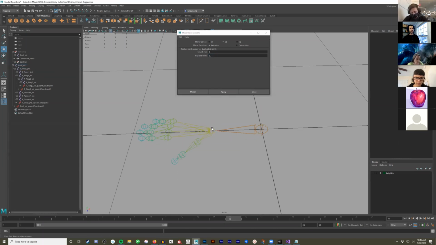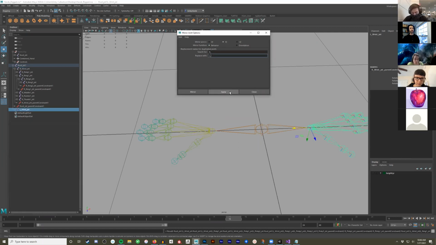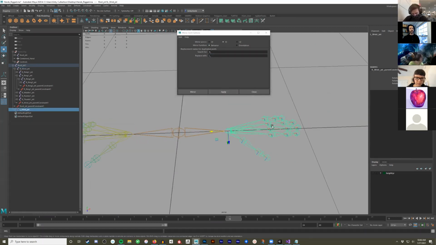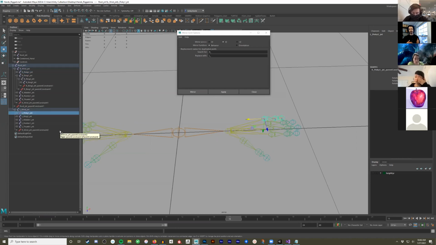So if I were to now select my wrist joint, make sure that it's set to behavior across YZ, and I hit apply, it'll create an exact duplicate set of joints in a mirror position on the other side, and it will also replace that first part of the name. So now I have a right wrist and a left wrist, a right pinky and a left pinky, and so on and so forth. Does that make sense?